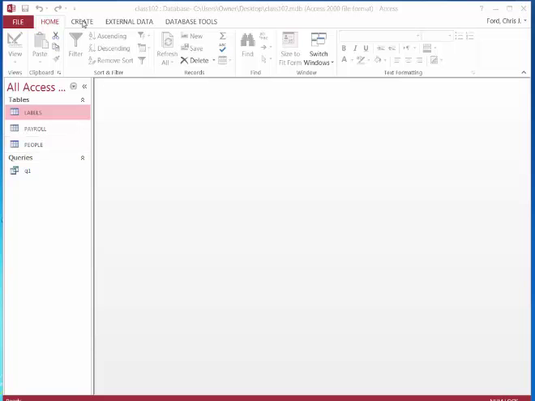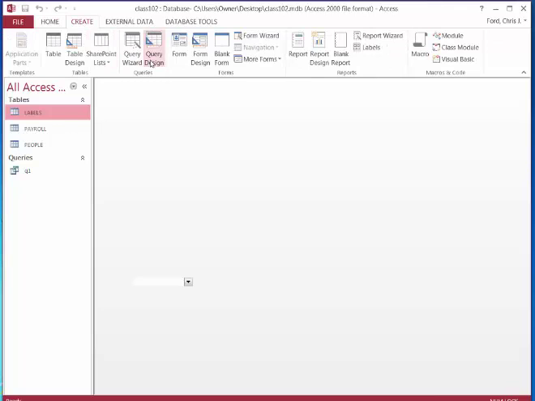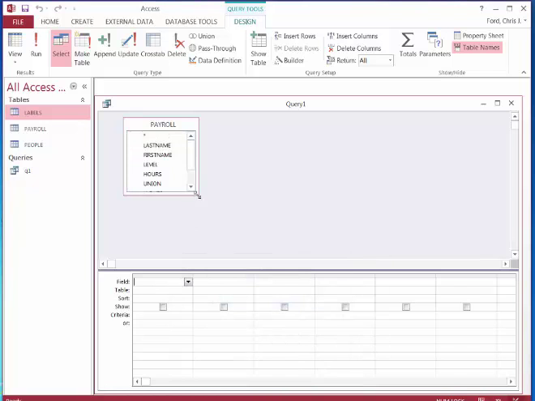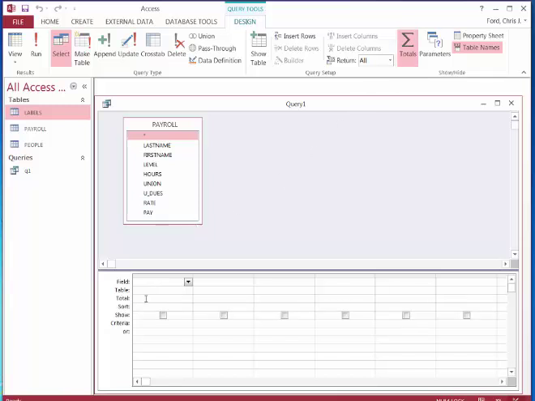So one of the more advanced query topics I wanted to talk about is in our math queries. I'm going to go to Create and Query Design, and I want to use the payroll table. If you remember from the last video, we can do math queries where we can click on this totals icon and it gives us a total row. What I'm going to do is bring down level, and I want to use the count function. Now the count function is a really powerful function, but it's one of the most misunderstood functions.